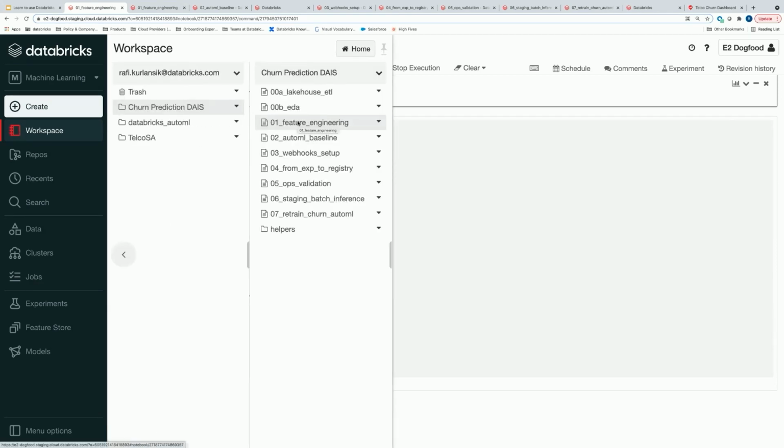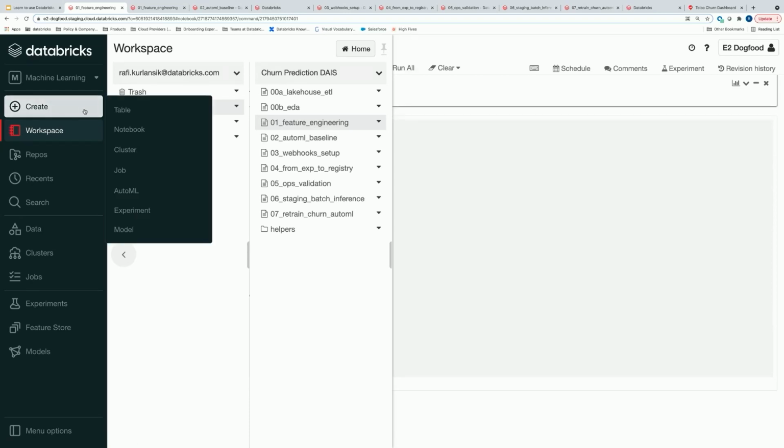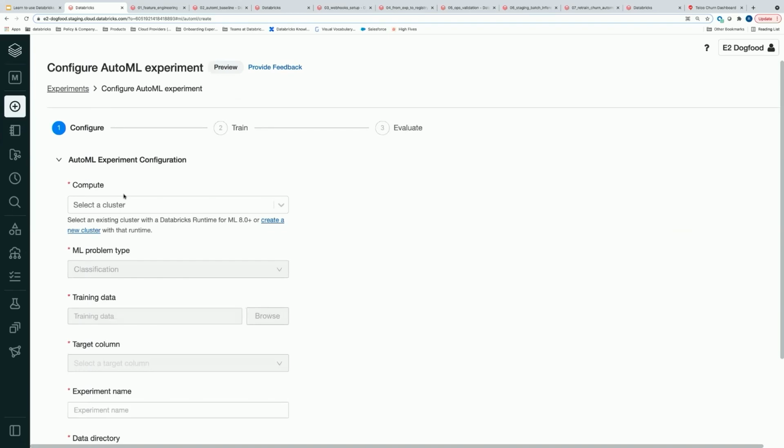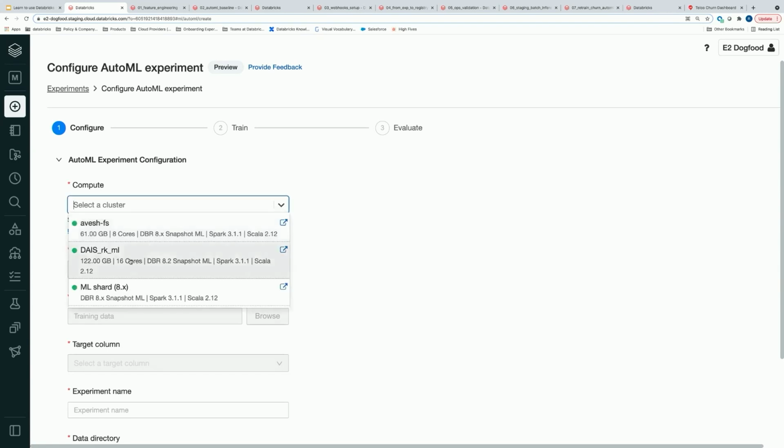Okay, great. So now we have features. We're ready to do some training. Now, we could just open up another notebook and we could start writing code in there and loading that data and building some models. But it is very, very efficient, and I think a tremendous boost to our productivity to use the AutoML that is now built into Databricks. So let's come over here to our AutoML. This is going to create a new experiment in MLflow, and we'll select the cluster that we want to run this on.